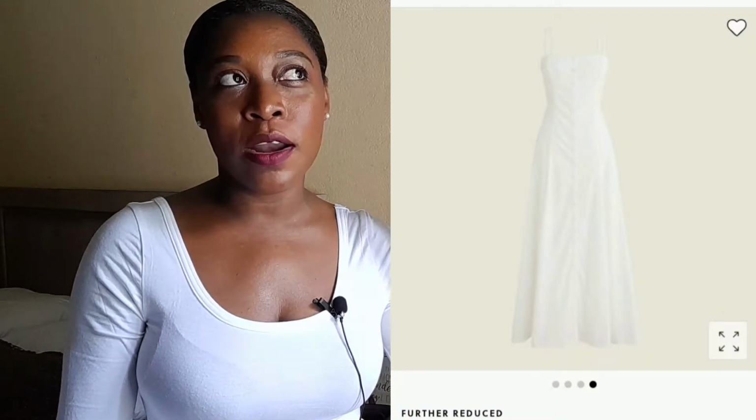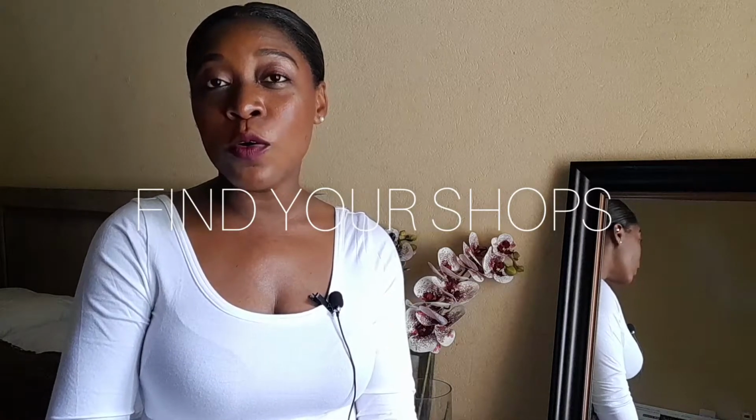So I invested in two higher price point dresses. One of the dresses, I actually saw on Net-a-Porter and it was like 300 US dollars, but I got the dresses for $37 each. So the tip is to find out your go-to shops that you would love to buy things from based on your signature style, based on your signature brand. Write that down, bookmark those if you have to on your browser. I have a folder called fashion sites that I want to buy from. That's literally the name. You save those pieces in there, and then you can always come back to see whether or not you want to buy the piece. And if you don't, then that's okay, you'll come back another time.